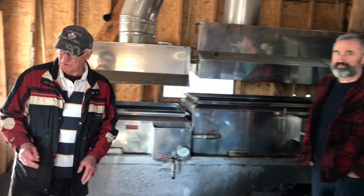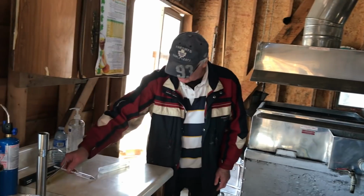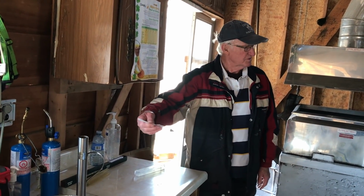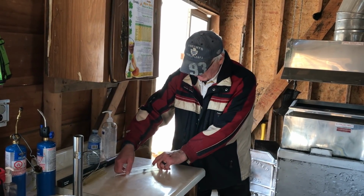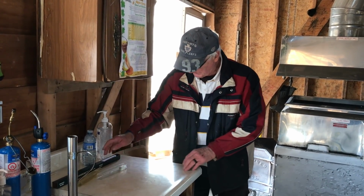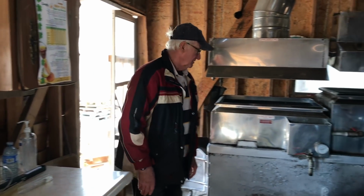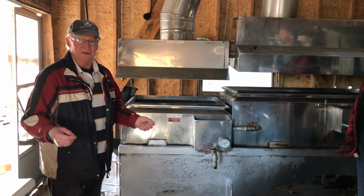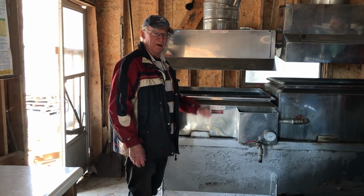So we use what we call a hydrotherm, which is this type of thing here. We put the syrup in there, test it, and when it floats at a certain density, you know you've got it. It's perfect. In fact, I've got 2 or 3 different types of those hydrotherms there. Otherwise, the old boys used to say, "Well, you stick her up like that. If it hears a little bit, well, you got her ready to go."